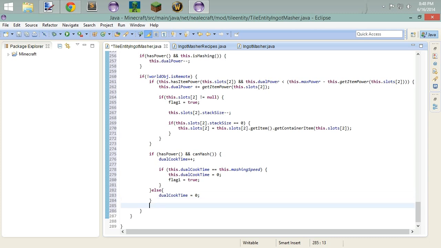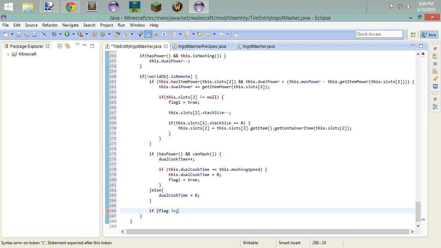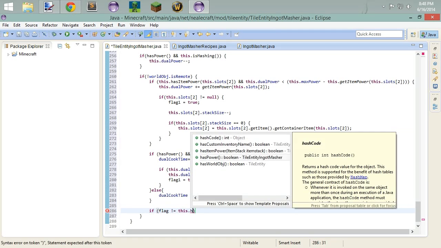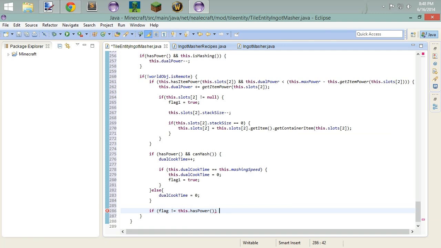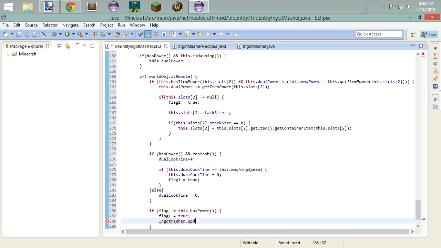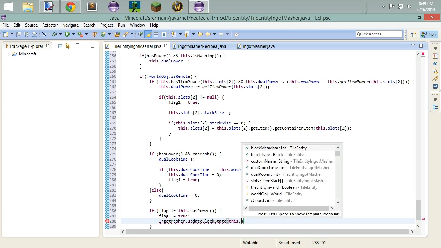We're going to come down to this brace and a couple of breaks. If flag does not equal this dot has power, we are going to say flag 1 is going to be equal to true, and then we're going to say ingot masher, so we're going to call our original block class, and we are going to say update block state, and this is a method that we are going to need to create in our block class.